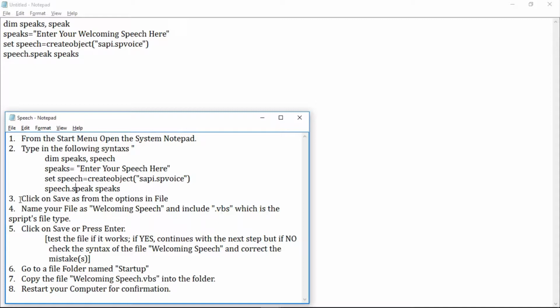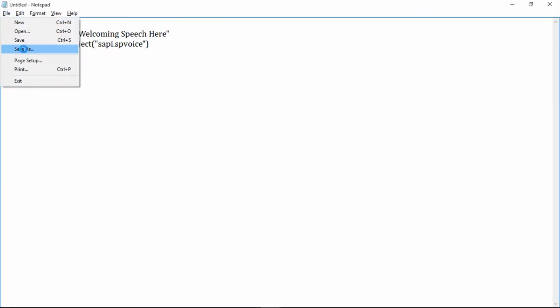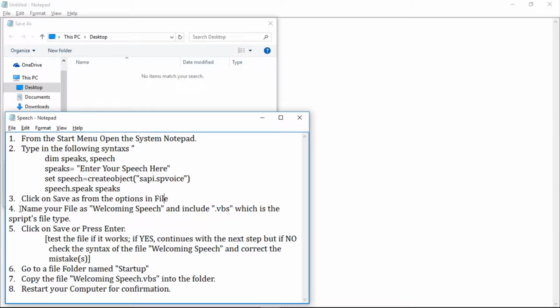Step 3. Click on Save As from the File option. Step 4.